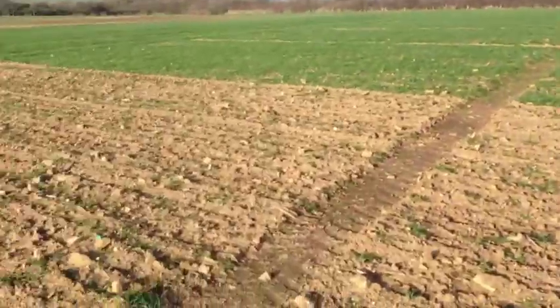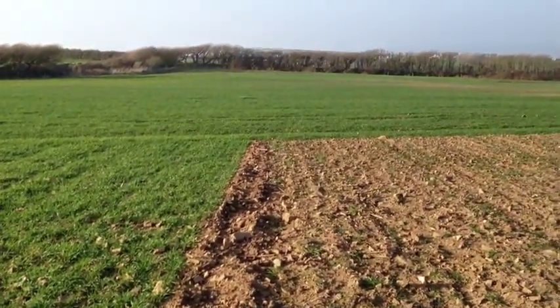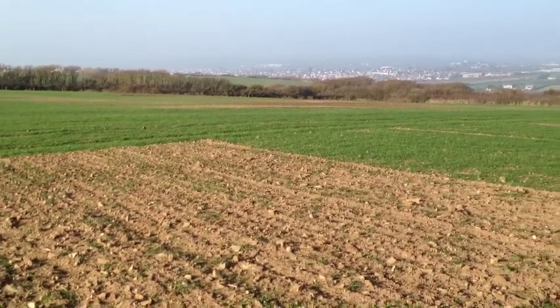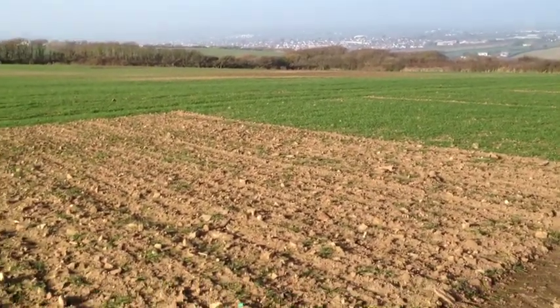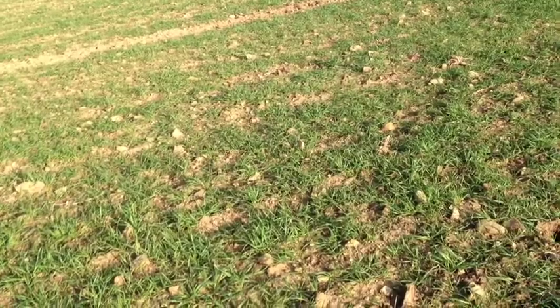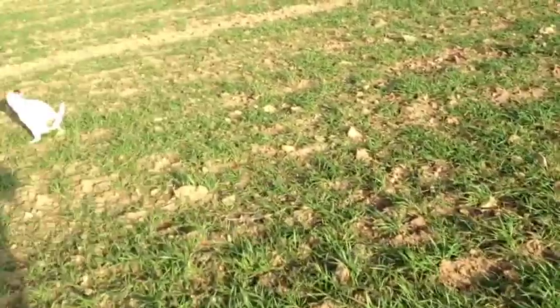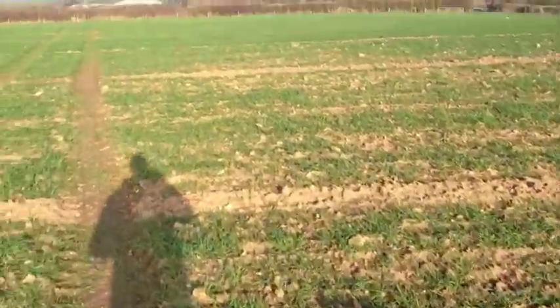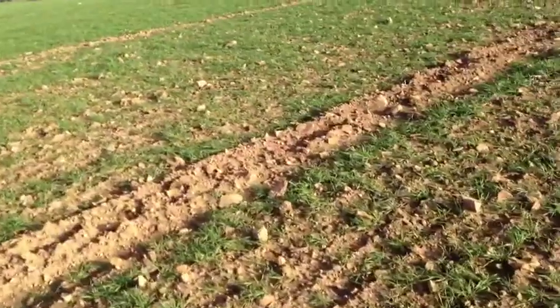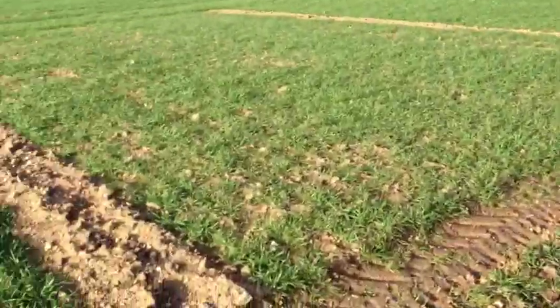I mean, we have got Isterbrack surrounding the field, which is all looking very, very nice, except in that wet patch down the bottom there, but any wheat which had gone in there would have drowned basically and given up the ghost anyway. But this has been a useful experience to learn from. Next to the Isterbrack, we've got Gravitas, which is again looking very good. We've got some Invicta here. We've got 2 strips of Invicta, one which is seed coated and one which is not. Again, the seed coated one is looking quite nice and thick.